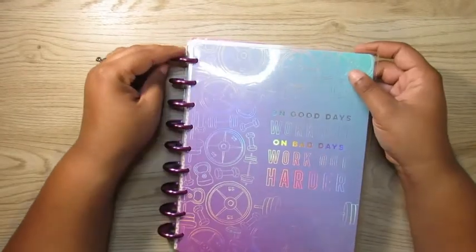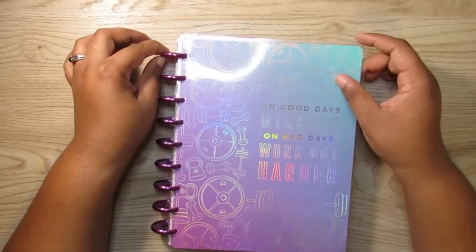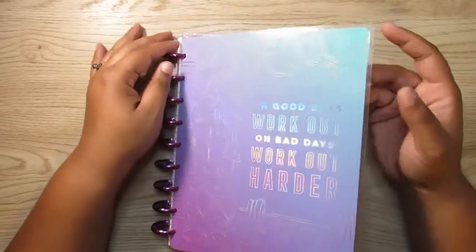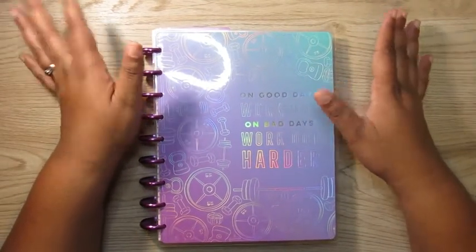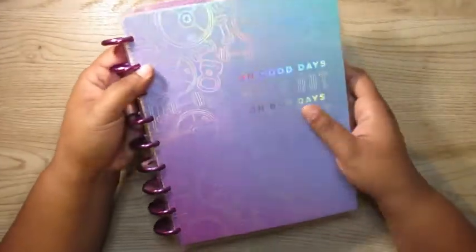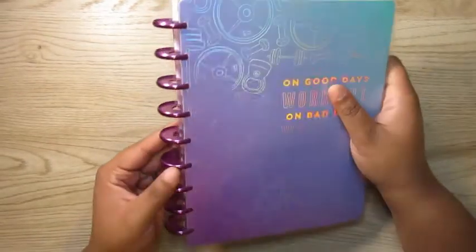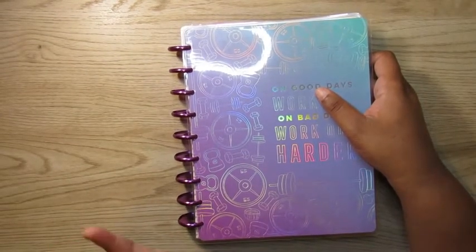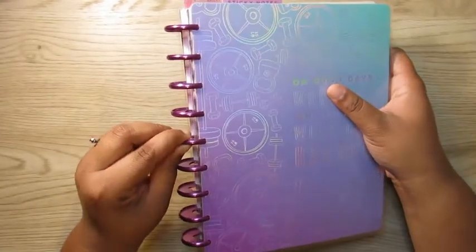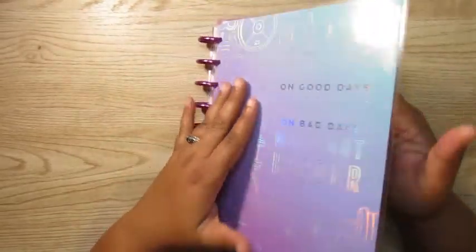Same thing. So this cover actually came off of last year's Undated Fitness Planner. I really love this cover. I love what it says: on good days work out, on bad days work out harder. And I love it paired with these purple metal discs. I think it is so pretty. I almost bought another planner just for the discs, but I made a wise decision. I didn't do it. And y'all know what planner that is. But I really love these purple discs. It's my first time using them, and I'm so glad that I did.